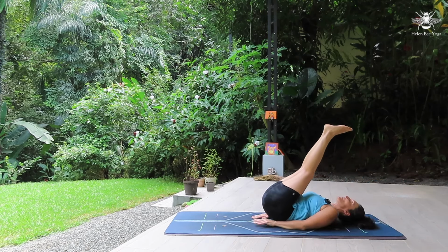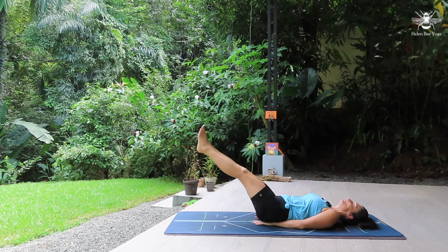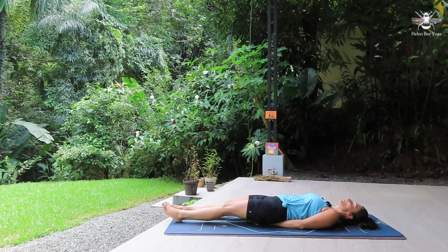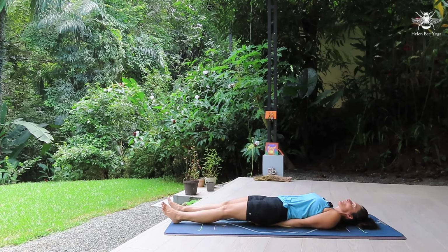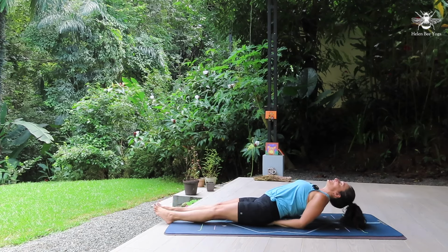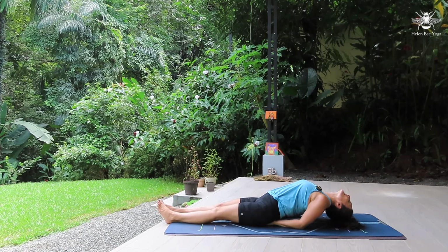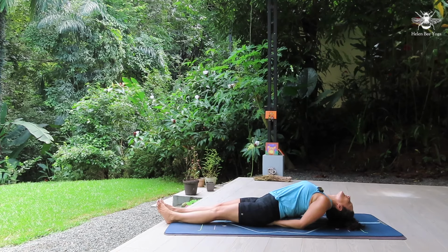When your hips reach the earth, place the hands underneath them. Legs come all the way down. We'll move into fish pose. Hands are underneath the hips, elbows are grounding into the floor, and on an inhale, the chest raises to the sky. Allow the throat to open, the crown of the head to come to the earth behind you, minimal weight.